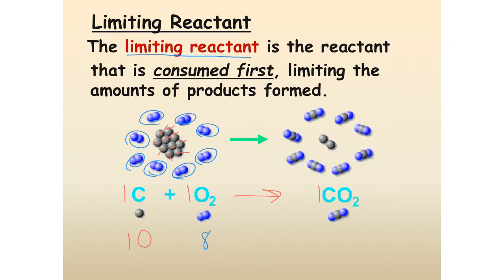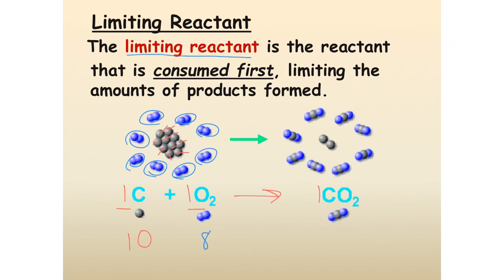So you have to figure out which one would get used up first in the reaction. So there's a couple of different ways you could think about it. When we have something that's a 1-to-1, it's pretty easy because whichever one is less is going to be the one that's consumed first. If the mole ratio is 1-to-2, 2-to-3, that will not always be the case. But if it's 1-to-1, whichever one is less is going to get used up first.